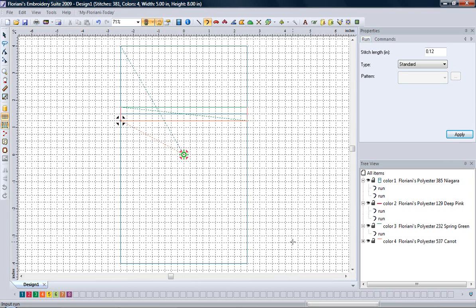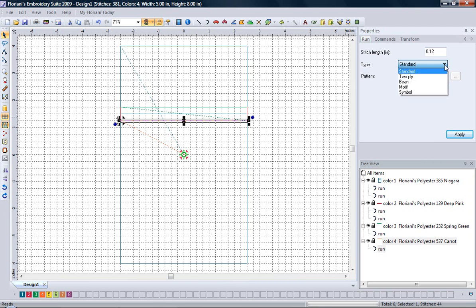Now these lines are actually going to hold that zipper in place through a lot of use, so I really don't want it to go in with just a single stitch. So get your selection tool, go up to the top left hand toolbar, left mouse click on your selection bar, and it of course selected the last thing I digitized. Come to your properties box on the upper right hand side, go to your drop down menu, and you'll notice I have some options for this stitch. Right now it is a standard single stitch.